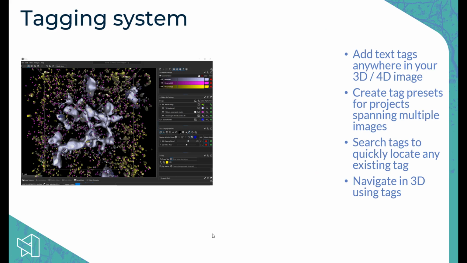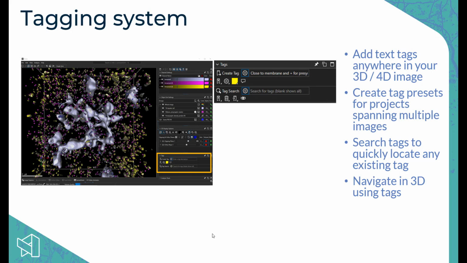We've also created a new system. It's a tagging system. The new tagging system, you will find it as one of the new sub-tabs on the right-hand panel. You can see it highlighted here. It looks like this. So you can create a tag in 3D and 4D. These tags can be free text plus a comment. They can also have a specific color. Each tag can have its own color. And you can save these tags as presets in case you have a group effort and you want to make sure that everybody's sharing the same tag, so you can share the tags with them so that the images are properly annotated.